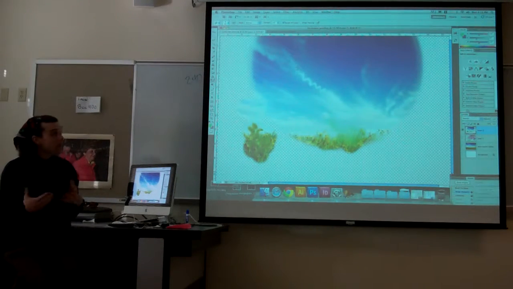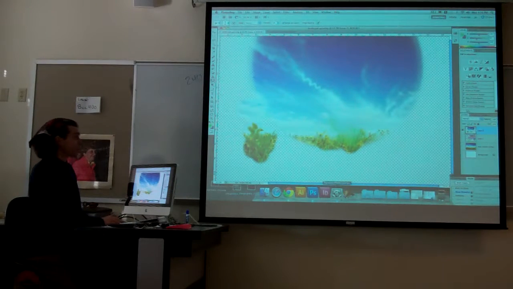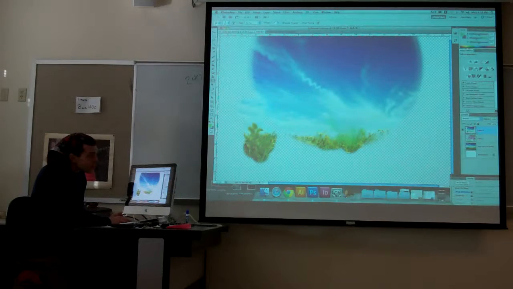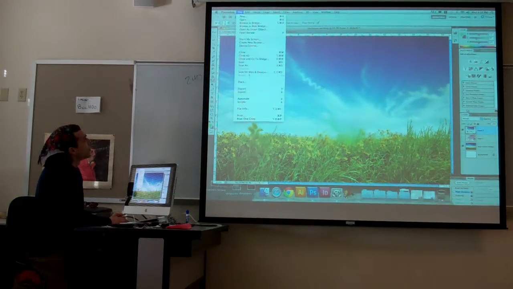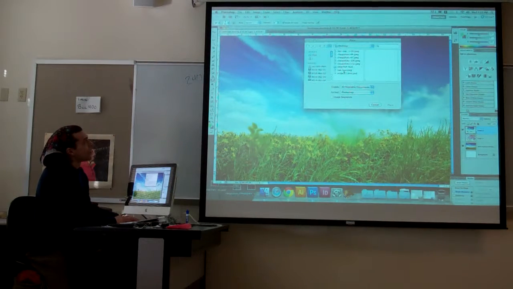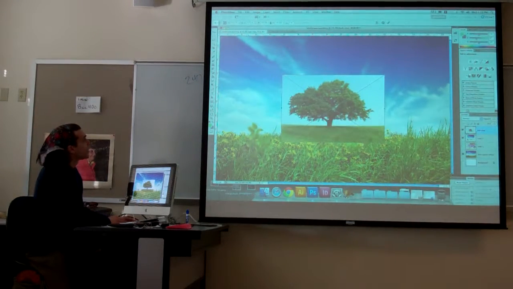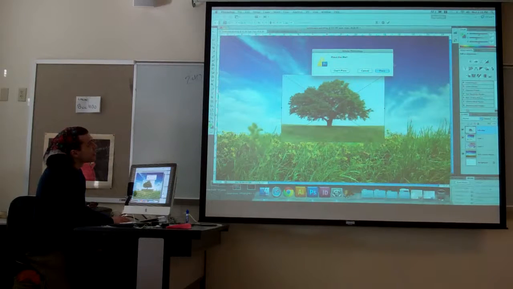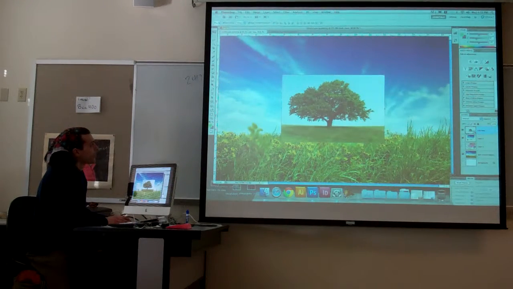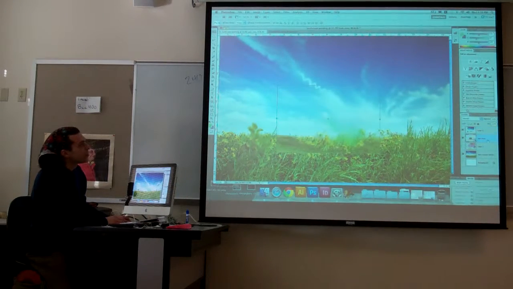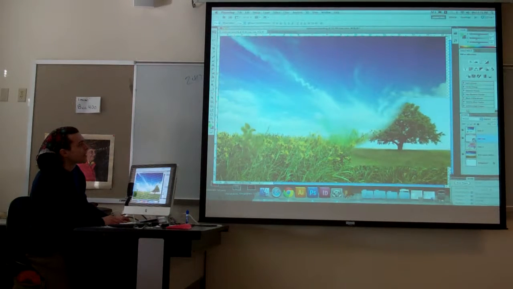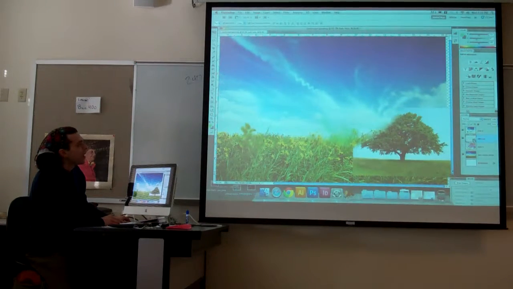If you want to add things into your painting, let's say I wanted to put a tree in this. There's no tree in my landscape layer. That's not stopping me from putting a tree in. We know how to put a tree in things. Let me just place a picture of a tree. Here's a tree. All right, I'll place that there. Is that how I'm going to leave it? No, I'm not going to leave it like that. I'm going to put this under layer 2, which is my painting layer right there.